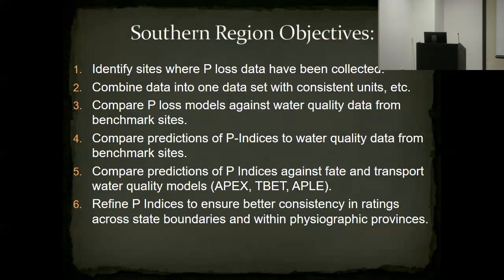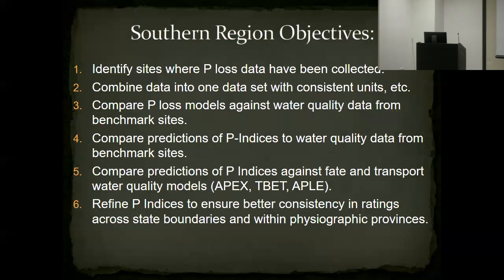And even like QA/QC, when I got all this data and I went through, I couldn't believe some of the things that people weren't picking up on. When you have phosphorus loss data, 1 or 2 kilograms per hectare, and then you have one event where it's 86, and you just leave it in there. Well, go back in and you find out, oh, it was just a decimal point when they typed it in, but people aren't looking at that.